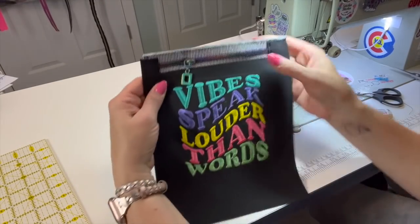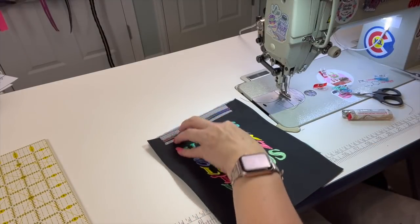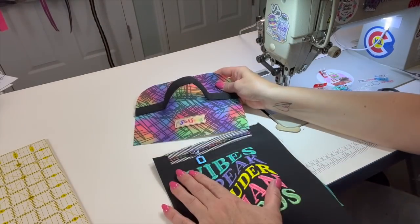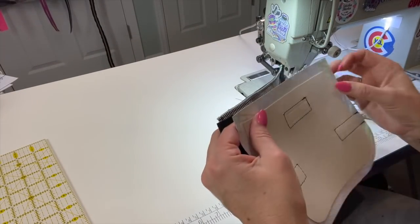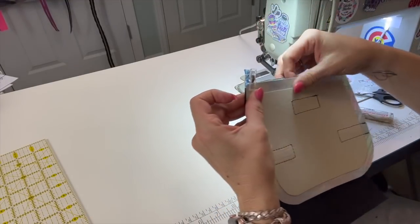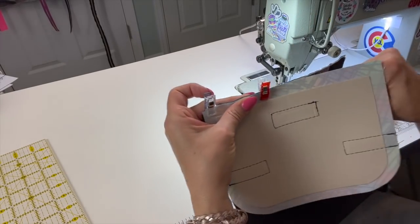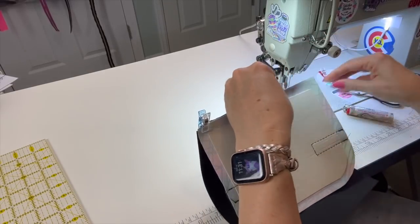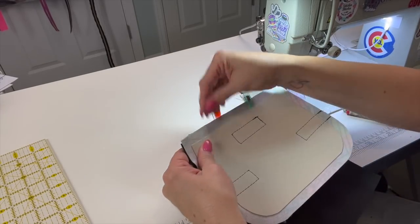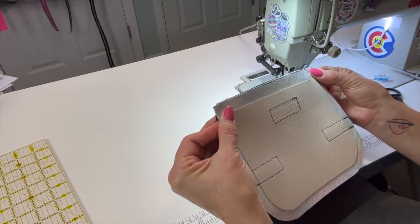Okay, so there is my front piece. My pocket is on there. We are going to add the flap. Here we go. The flap's going on top of this zipper pocket piece. All right, so we're gonna line that up. I'm just gonna move this zipper down on this side out of my way. Make sure it's nice and centered. Mine is not. Just a minute. Right there.